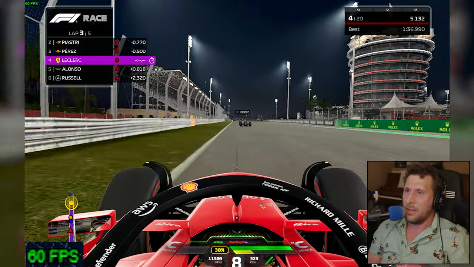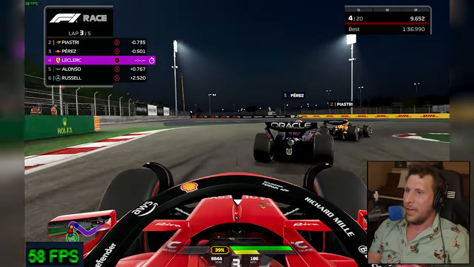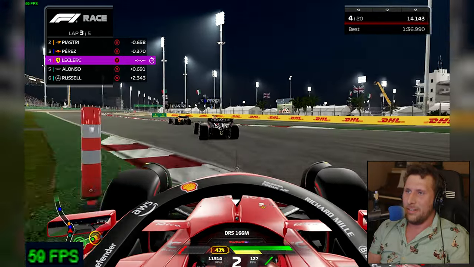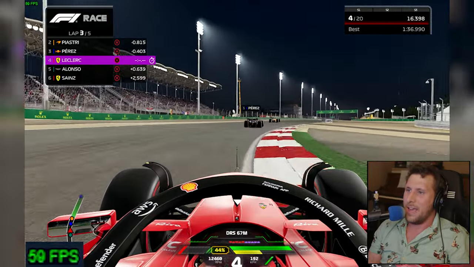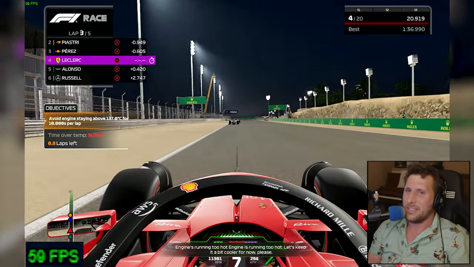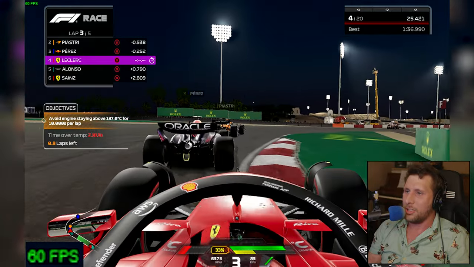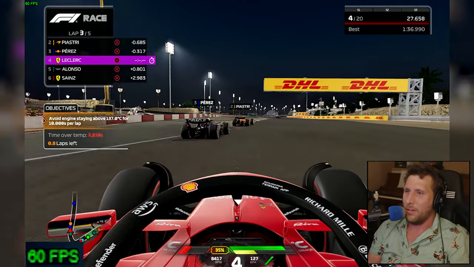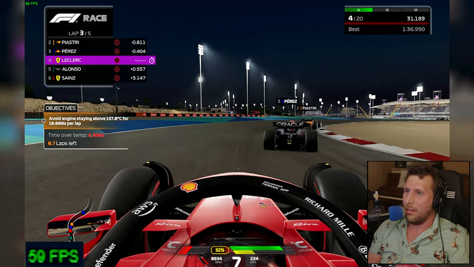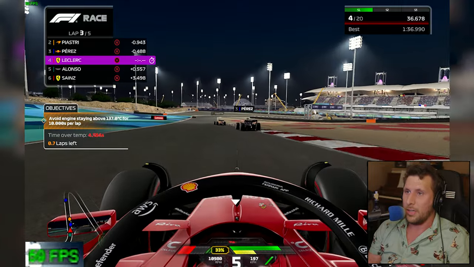They're pretty smooth. Yes, the texture quality is absolutely horrific, and you can really tell that it's not great looking. But the fact of the matter is, we are sitting at an almost completely stable 60 frames per second. We are getting a couple of frame drops here and there. There's one, for instance.